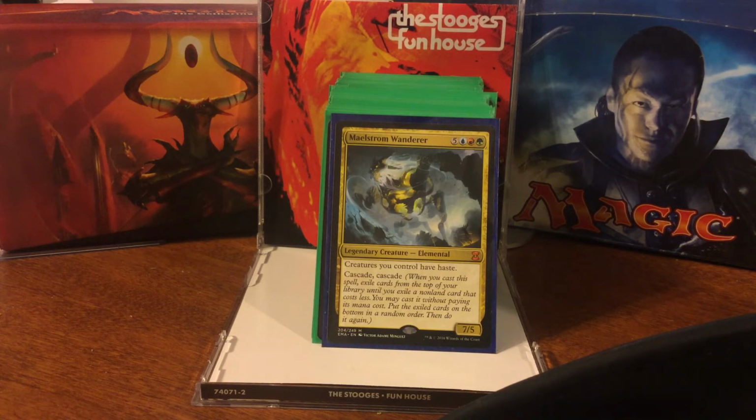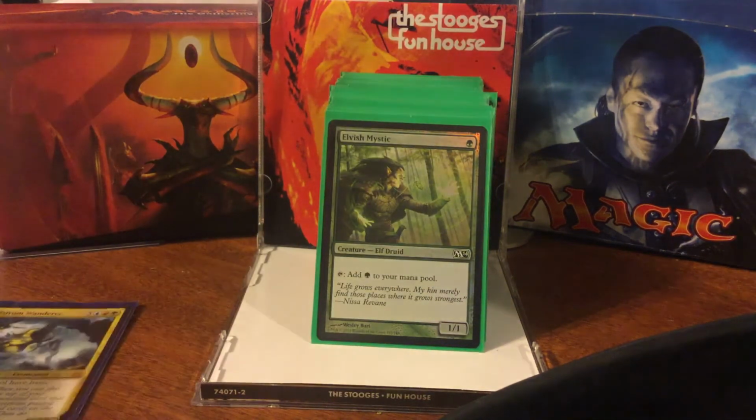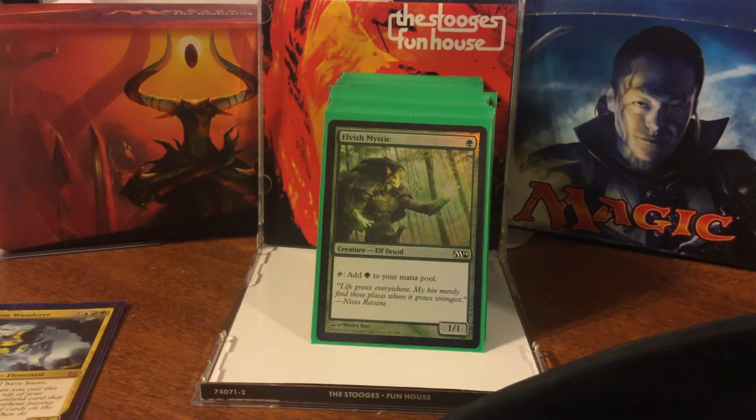So essentially, when you build your own Maelstrom Wanderer deck, don't copy mine exactly, make your own, but you can have fun with it. Basically, you want to make a Temur deck, that's our color combination, blue, red, green is called Temur. You want to make it a Temur good stuff deck, basically. So let's start with the creatures, and like I said, we want to ramp up early.